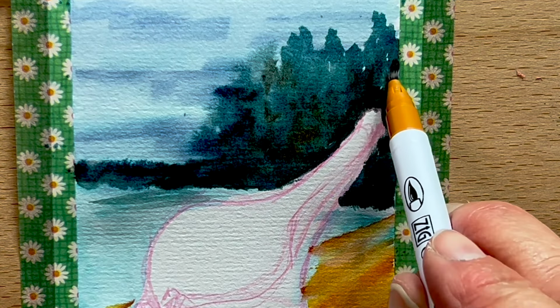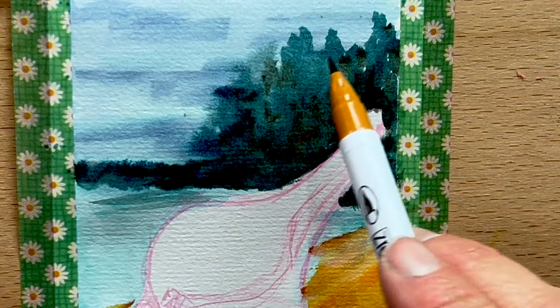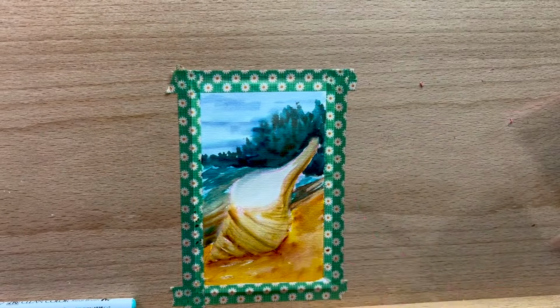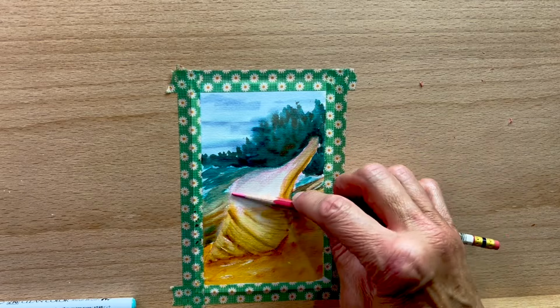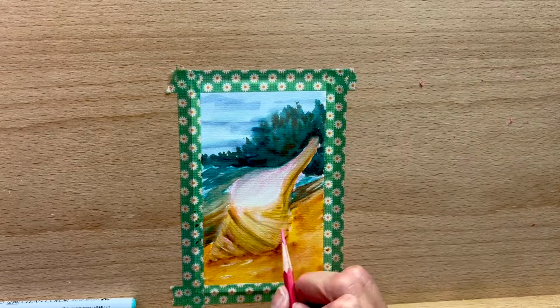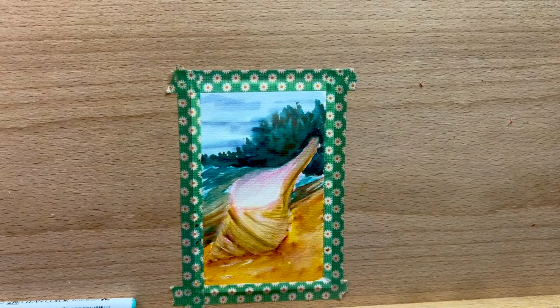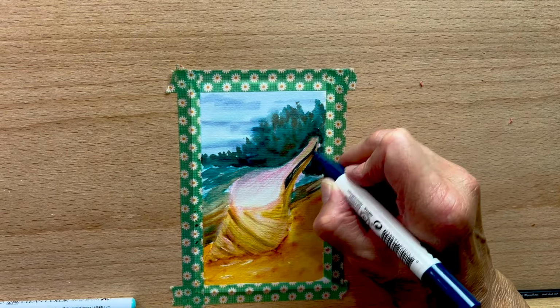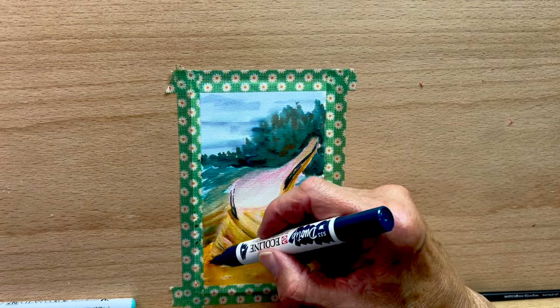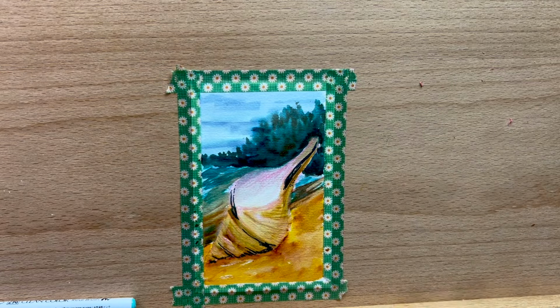This is going to really open up what I have planned for this piece. So you can see here I've used a combination of the Zig brush markers and that Ecoline marker to go ahead and create the texture on the shell. And now I'm going to come back in with this Color Erase pencil and really get these pink tones in. Now what I want to do with this indigo Ecoline, and I'm using the bullet tip here, is to get some of these more intense shadows in.